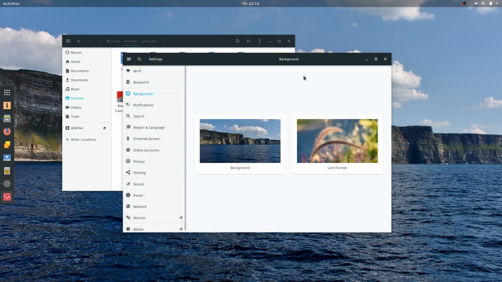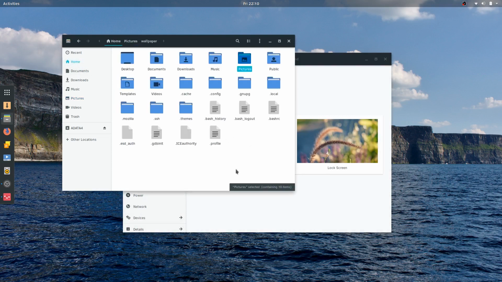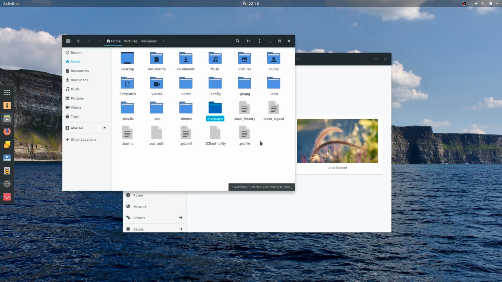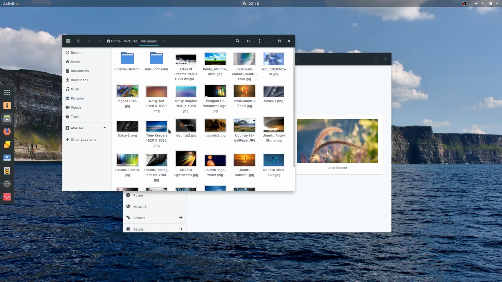So what we're going to do is we're going to make ourselves a folder in our home directory called .wallpaper, and we'll take our favorite pictures, the favorite ones that you may use all the time. This probably works out well for distro hoppers. So I've got mine in wallpapers here.